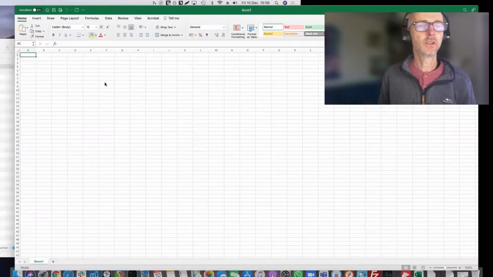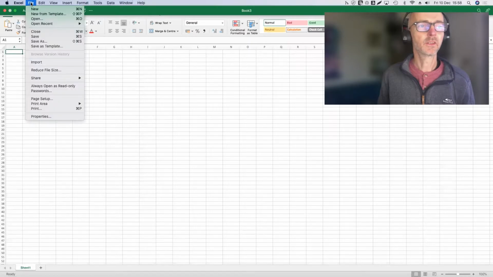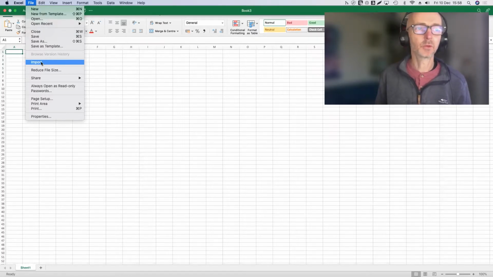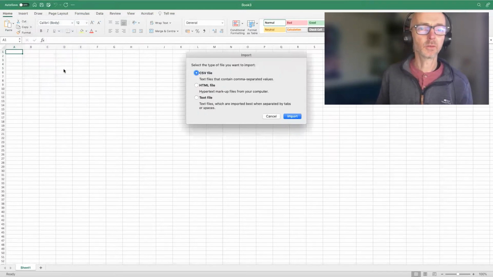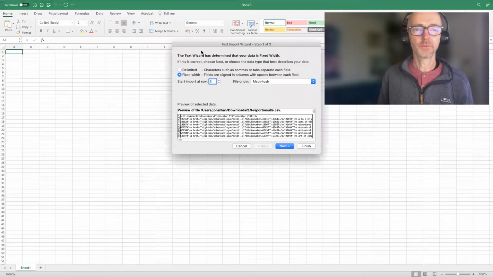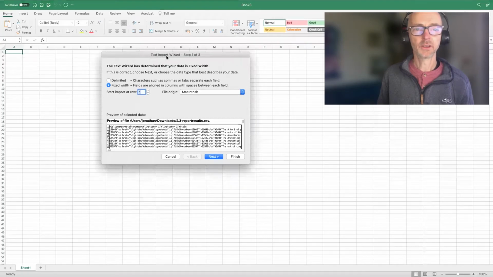Now, once you've created a new document, you'll see that an option has been activated here to allow you to import data. And this allows me to take that delimited format and properly put it into the right columns. So I want to import a comma-separated file, so you can see it downloaded as a CSV file. And let's just select the one I downloaded just now. And the wizard now has realized it's delimited. I want to start the import at row 1.